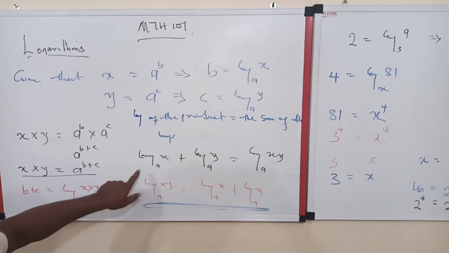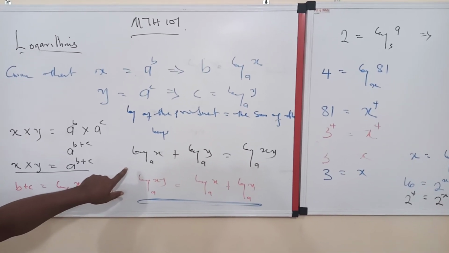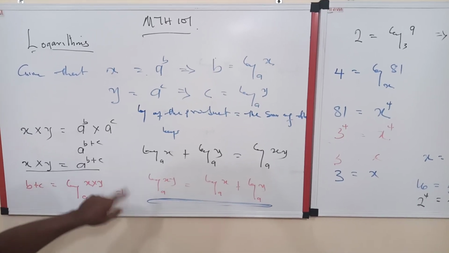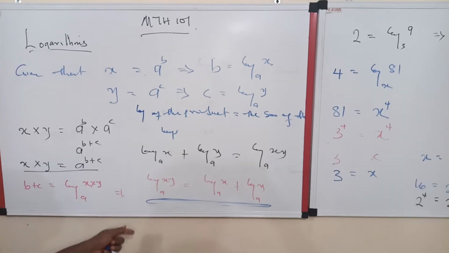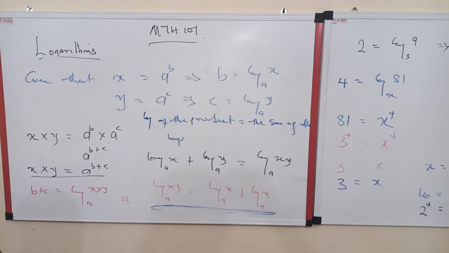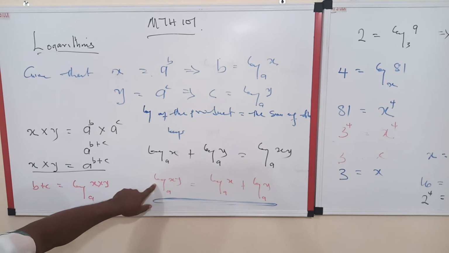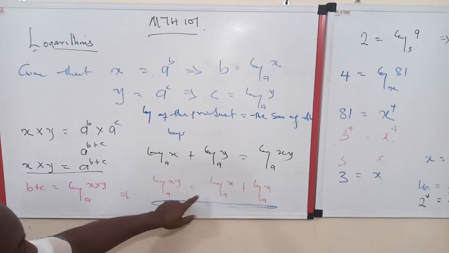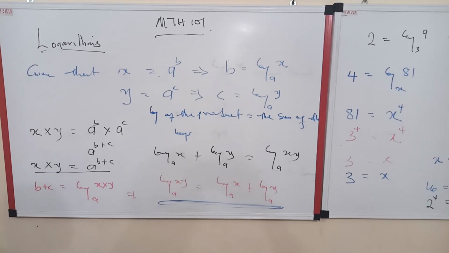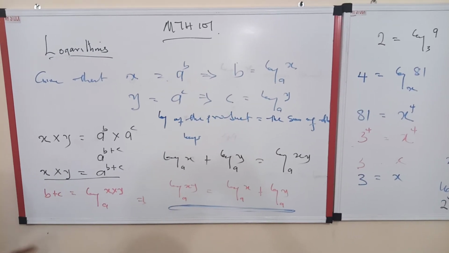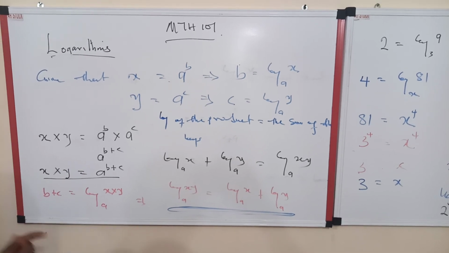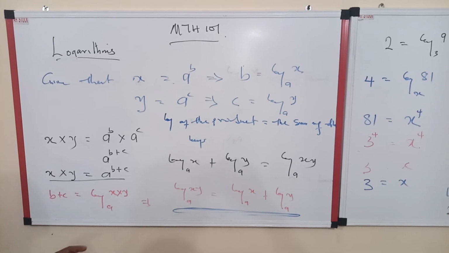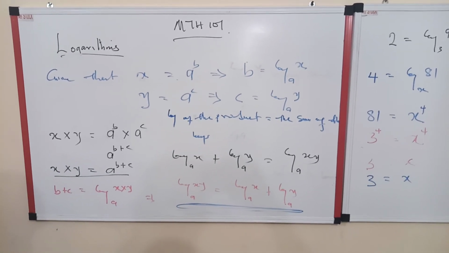But lastly, what we did here was to see if we can come forth with some laws, binding laws, so that anytime we see expressions in a particular form, we know that we can rewrite it in another form. Like in the last case that we considered, the log of the product of these is equal to the sum of their logs. In our next class, I'm going to consider other laws of logarithm, so that we will be able to get used to this as we go on with our mathematical series.